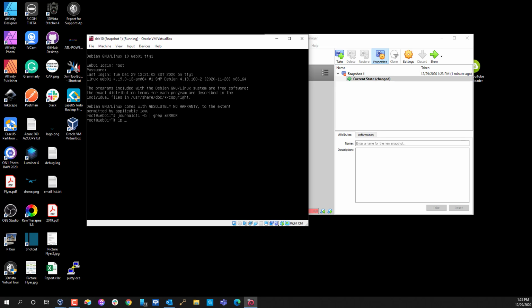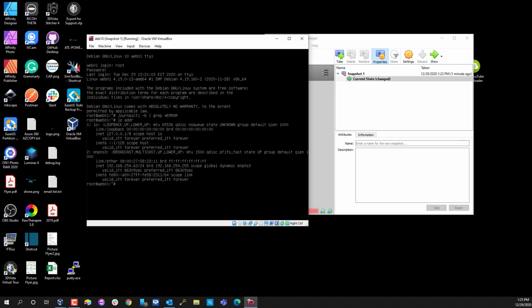Now, if I look at the IP address that I have assigned now, which is a DHCP address, I can see, and I can't show you this while I'm recording, I'll have to do it in post, but if you look to the bottom where the flashing cursor is, if you go about 4 lines up, you'll see it starts with inet and then 192.168.254.63/CIDR24. CIDR is classless internet domain routing. It's essentially a way of assigning a subnet mask with a /dot notation.